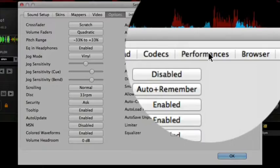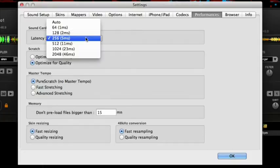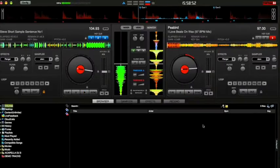The only other thing you need to look at is the performances. With this controller in Virtual DJ, I found that I couldn't have the latency super low, but 256 was working pretty well and optimized for quality. And here in Master Tempo, make sure you have this set to pure scratch. So that's all you need in the software to get you set up for scratching. Let's have a listen to a quick demo scratching on this controller using Virtual DJ.